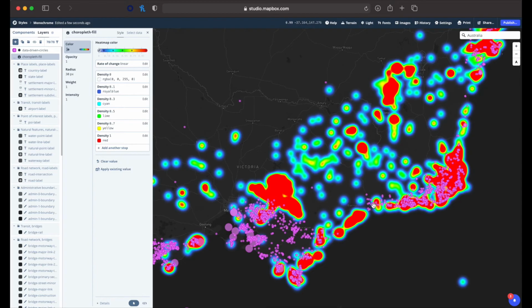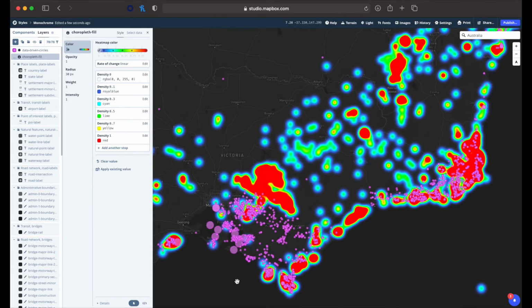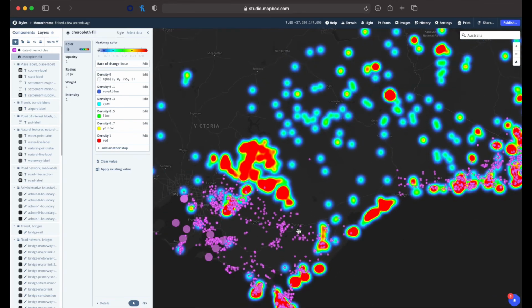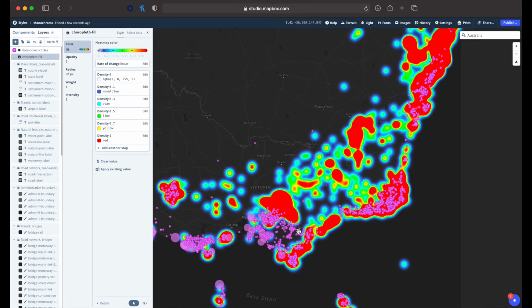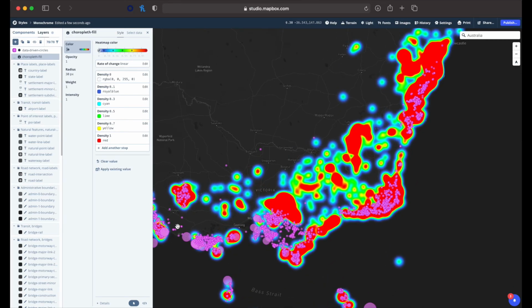Like here, the pink dots represent a species and the heat map represents its food source, so we can see where there's a large sort of food source here that a lot of the species live, which is quite interesting. It's kind of what you'd expect. And then you've got a few different hotspots over here where similar things are happening.